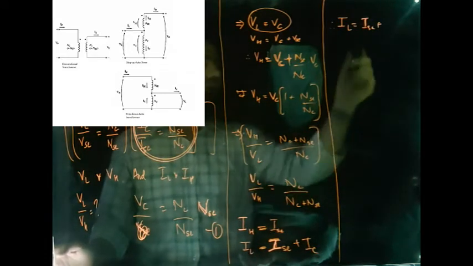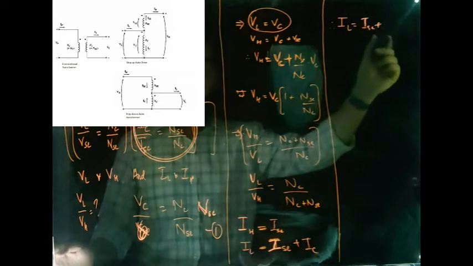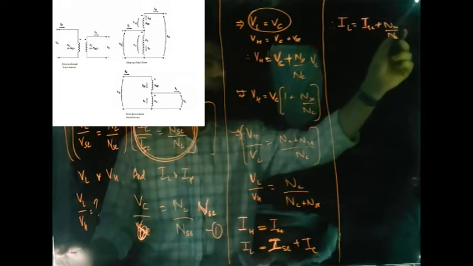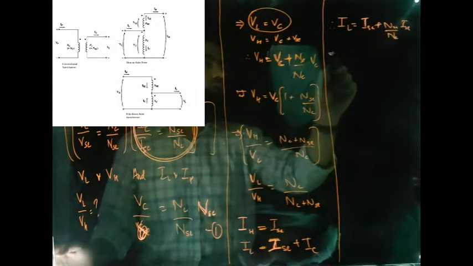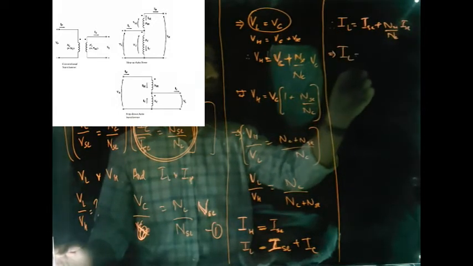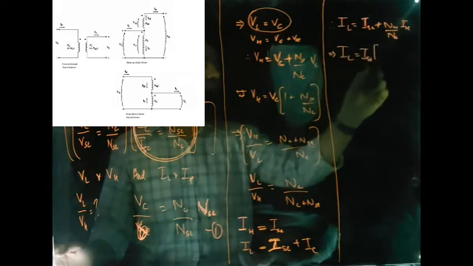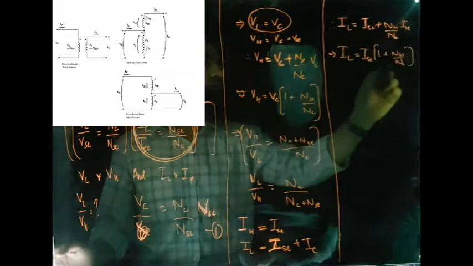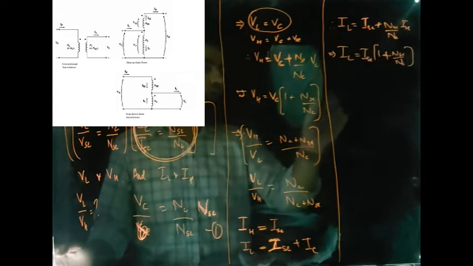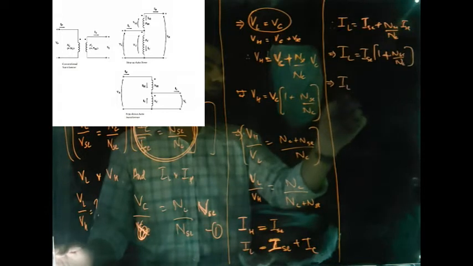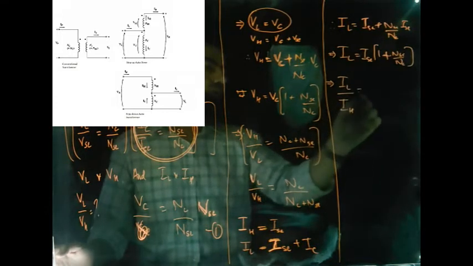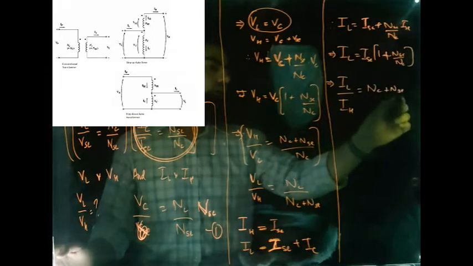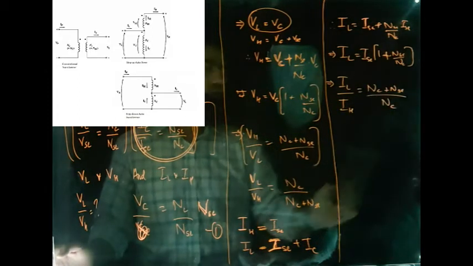IC is equal to NSC divided by NC times ISC. So taking out ISC common, IL is equal to ISC into 1 plus NSC divided by NC. ISC we know is already equal to IH, therefore IL is equal to IH into NC plus NSC divided by NC.